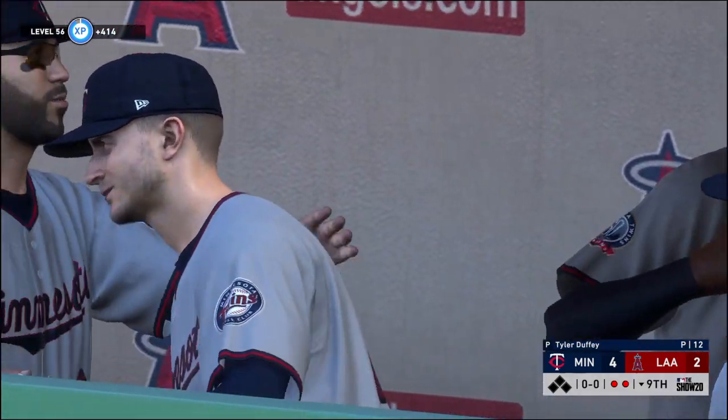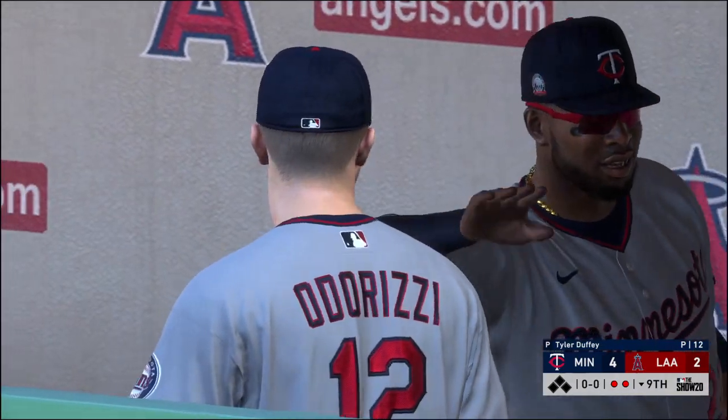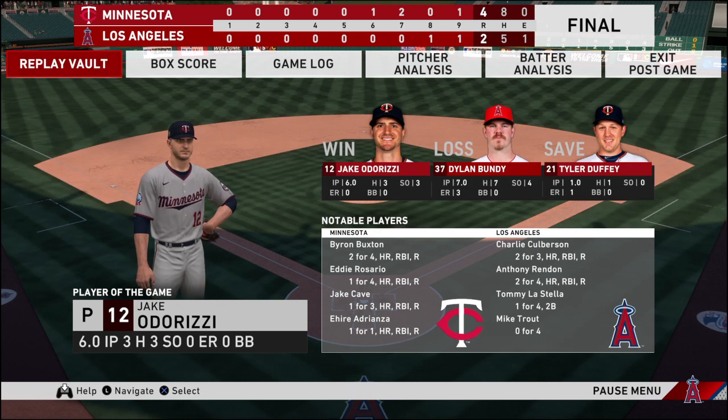Well, that's not exactly how you draw it up. He gave up a long ball to make it interesting, but it was the only run he gave up, and he hangs on to collect the save. 4-2 the final score today. The Twins rode an important 6th inning to victory in this one. Jake Odorizzi is credited with the win. Dylan Bundy takes the loss despite working 7 strong innings.